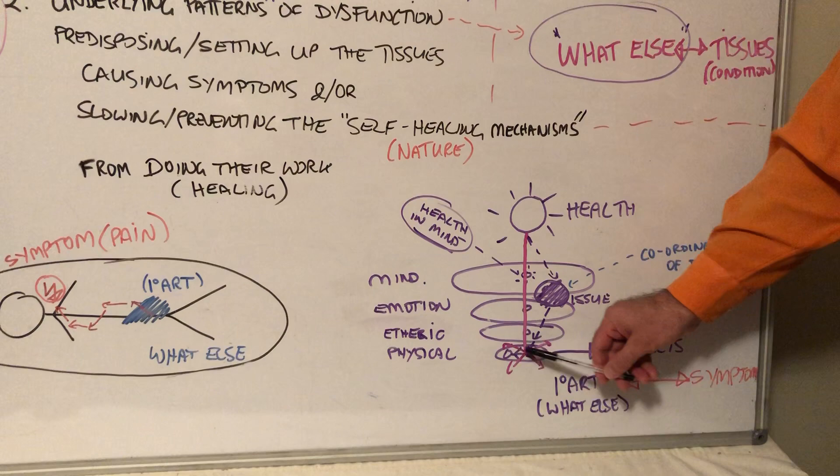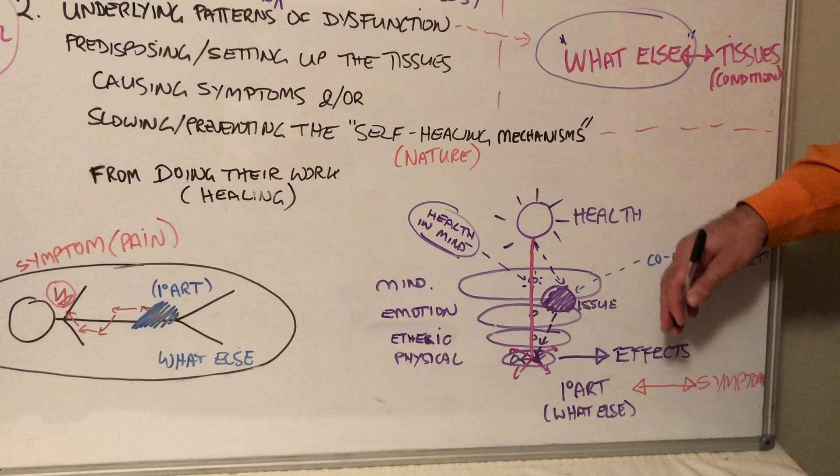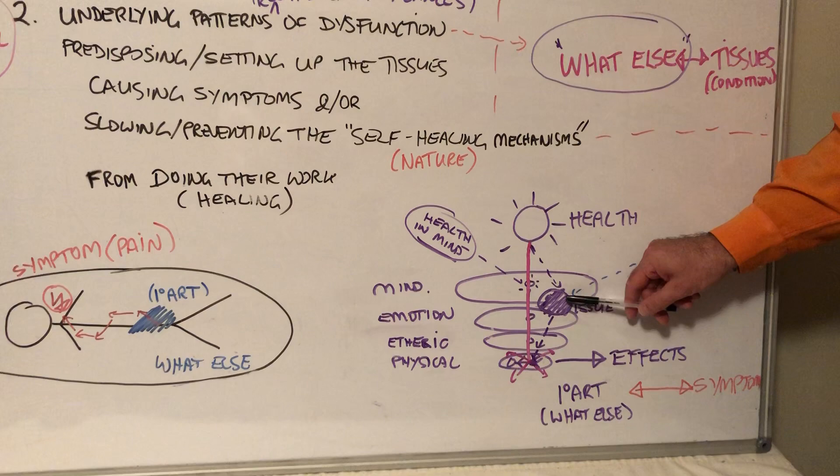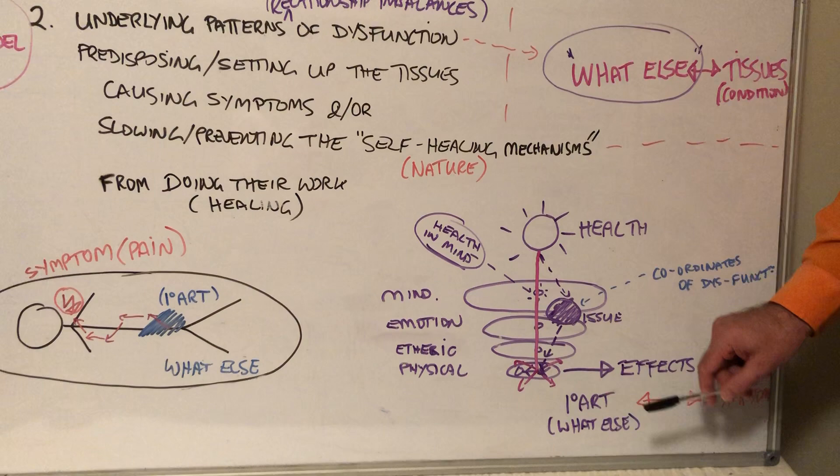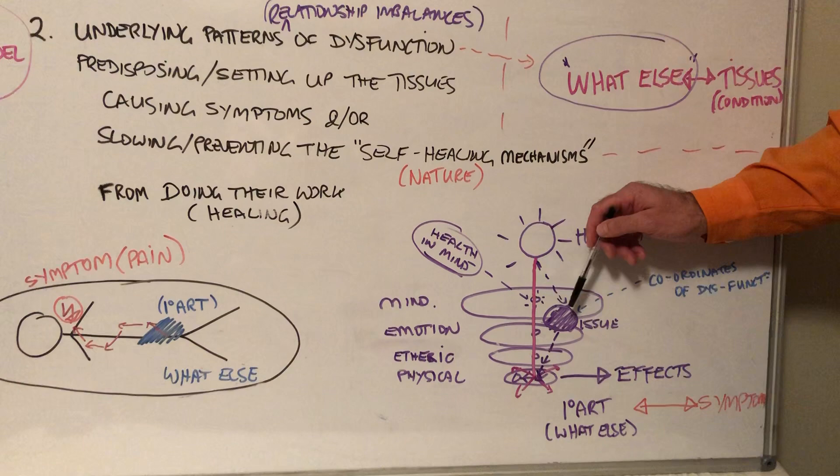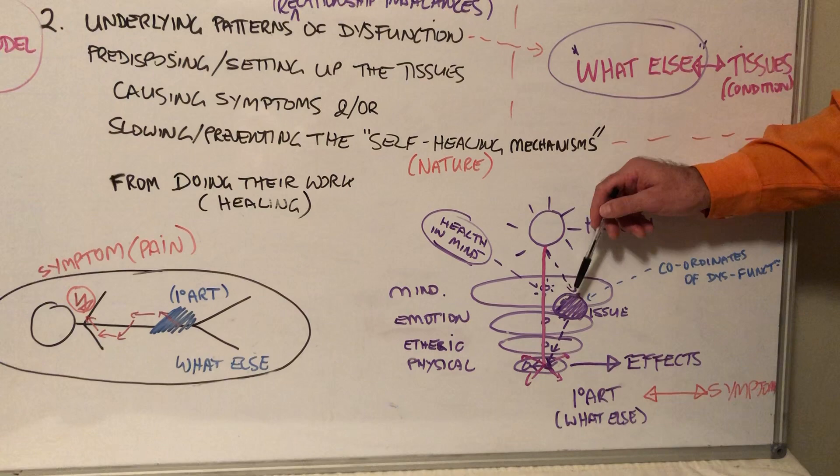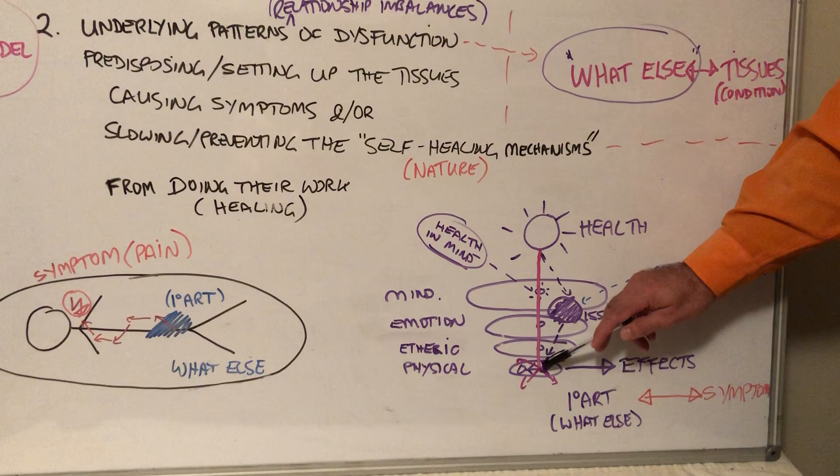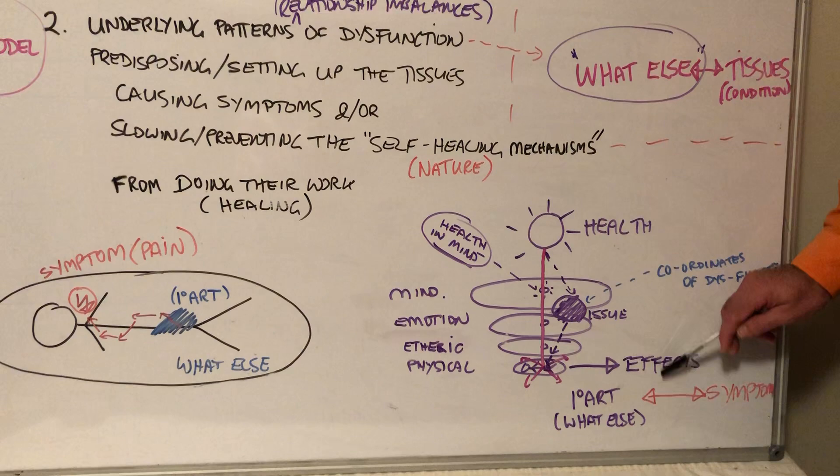I've got a little person here and we've traced the cause-to-effect mechanically. What I will do is I'll lie you down and I'll do a cranial energetic and multi-dimensional assessment screening process, and I'll work out where the actual levels in trouble are that are causing or behind the scenes of that physical problem. I map it out multi-dimensionally and work out the coordinates of this dysfunction and how that affects the physical body. If there is a problem going on on other levels, you can map that out. You can also map out when it's occurred in a person's history—where in time, for example. That sets the stage and it affects the body in the pelvis, which then sets up the issue in the shoulder and neck and creates effects.